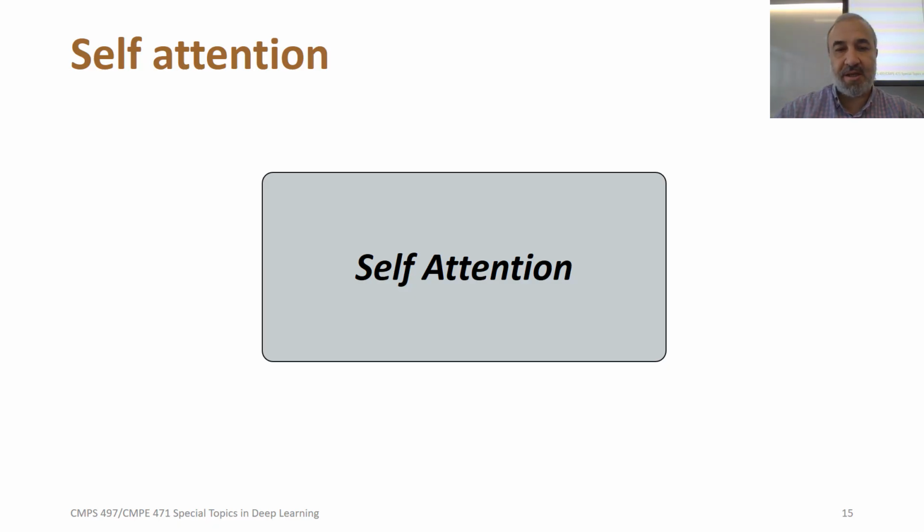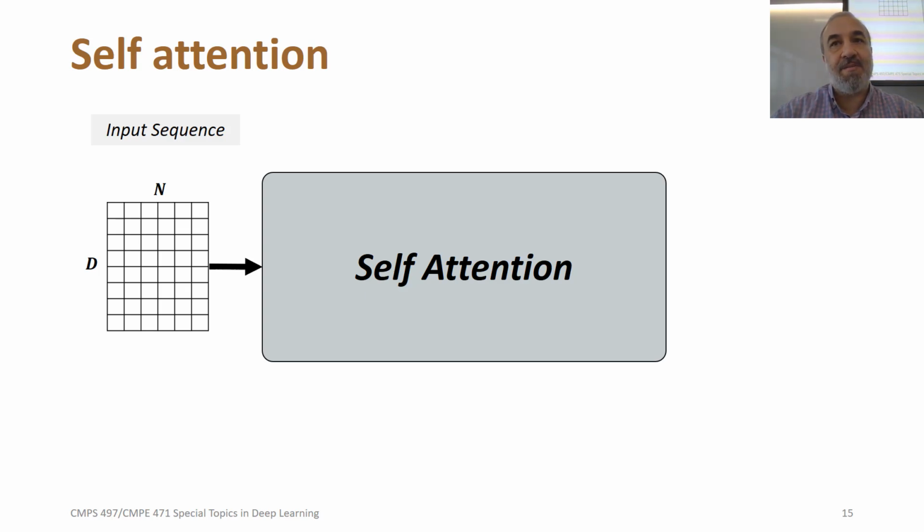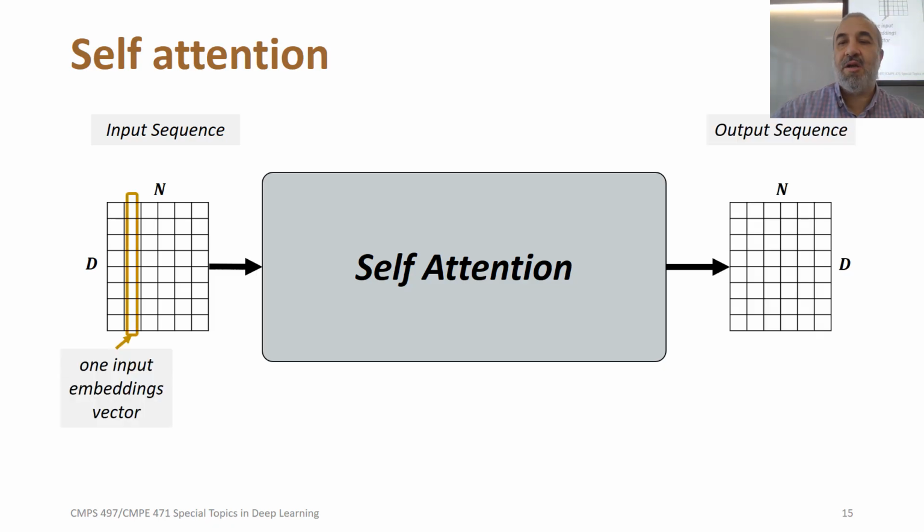We talked about self-attention. Self-attention is a process that takes n embedding vectors for the input sequence and produces the same structure as an output sequence. So n embedding vectors also. Each vector is representing one token or one word, either in the input or output. The difference between the input and the output is that we should have a better representation for the output than what we started with. Okay, so this is the process of the self-attention.